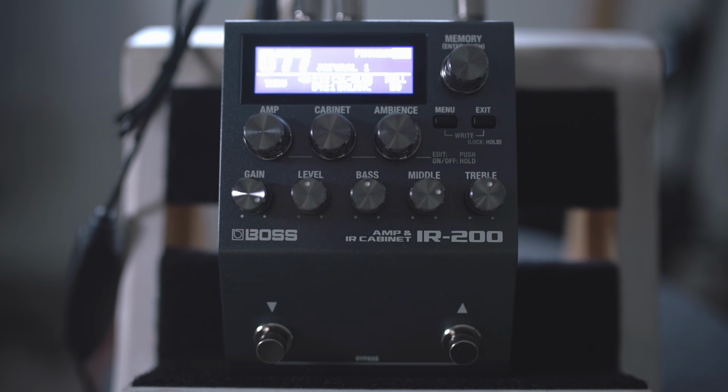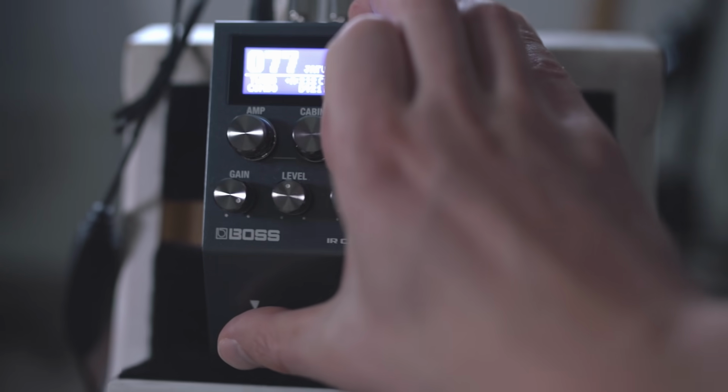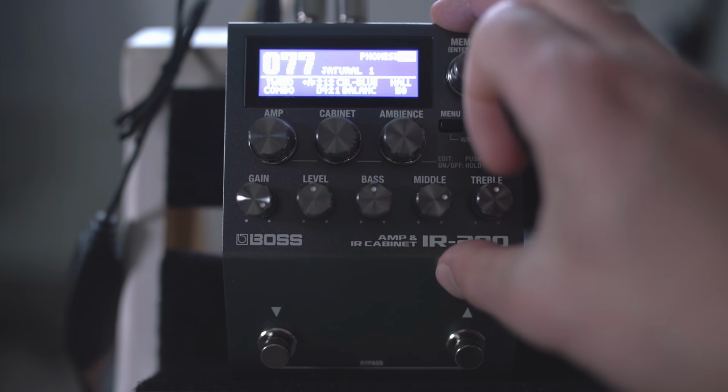I've seen a couple of other reviews and comparisons with the Strymon Iridium which weren't quite accurate. So the Strymon Iridium, if you use a favorite switch, you can have up to five tones on it. The multi-switch it's called, isn't it? Alongside the favorite switch, you can have the other three and then whatever's on the face of the unit itself. And then also you've got the actual MIDI accessible user slots. This, obviously, I'd say with the screen on it, kind of gives you access to those things easier. Also, you've got quite a lot more cabinets potentially to load onto the IR200.